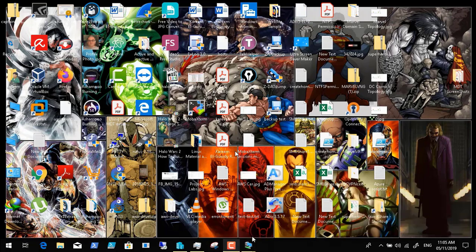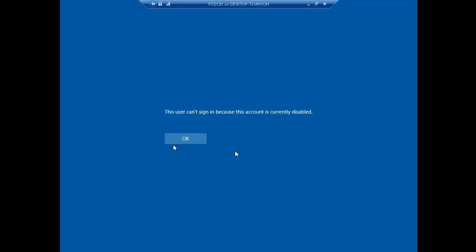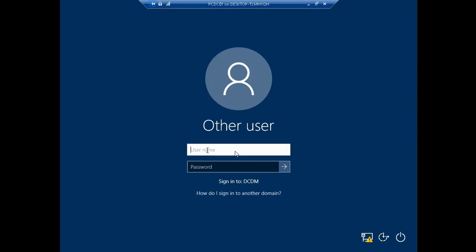Here we can see that this workstation has already joined the domain, but I need to give it an Active Directory user account so it can log into the domain. So as you see, our deployment process for the captured image is successful. The PC has joined the domain, and it contains all of what we need.